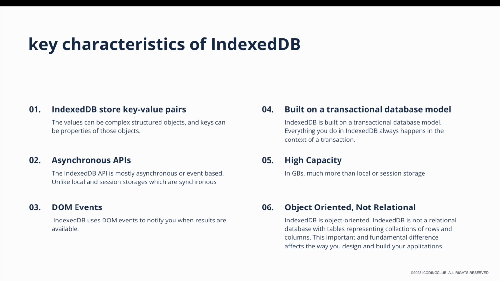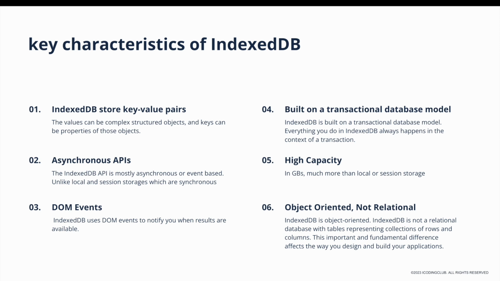Third, almost every operation in IndexedDB results in a request, which results in callbacks like the success callback or error callbacks. Those callbacks are nothing but events, and that's where DOM events come into the picture. They work like any other DOM events, meaning the whole bubbling life cycle is present on those as well. You can stop the propagation, you can prevent the default behavior, and everything. They just work like a normal DOM event.